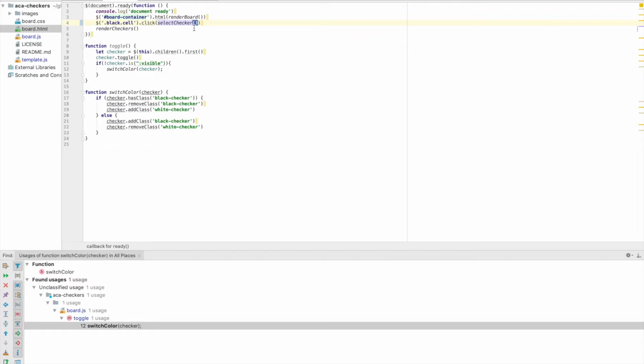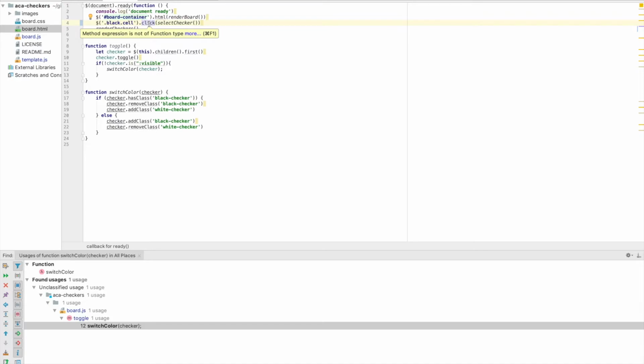It will run the method select checker with nothing passed in, and it will take the result of running that method and make that the click handler, which will be nothing. So it's going to basically set the click handler to nothing.